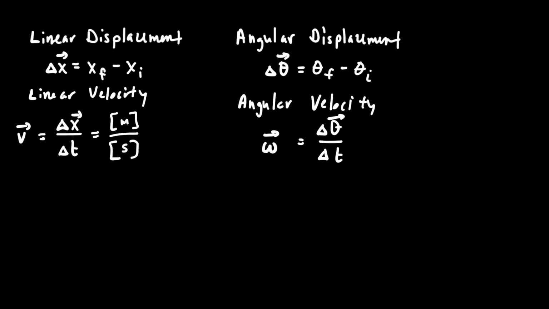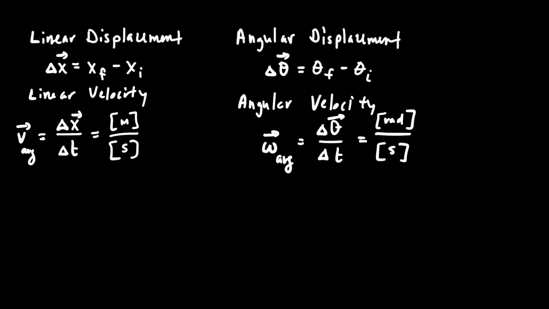And so the equations are very similar, but the units are different. Time is still measured in seconds, and we know that theta will be measured in radians. And so instead of meters per second, our angular velocity will be measured in radians per second. I should also point out that when we're using two positions or two angles which are far apart, then these quantities are all average quantities.